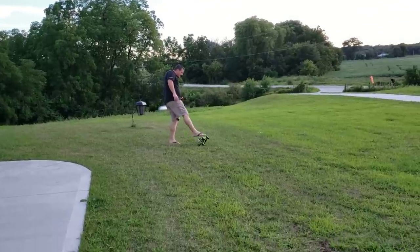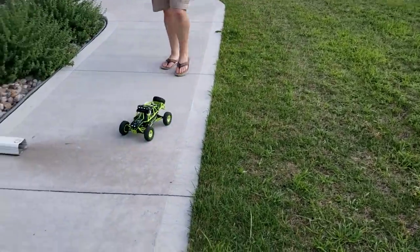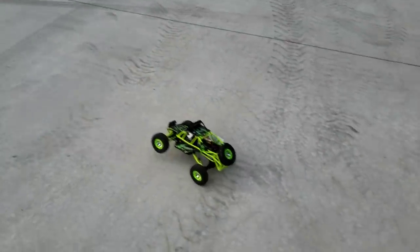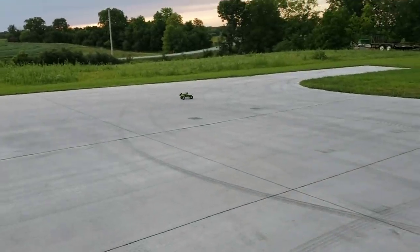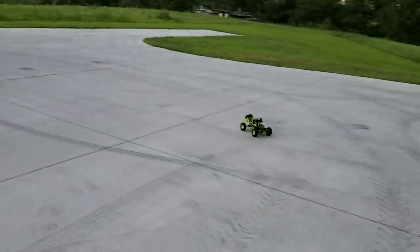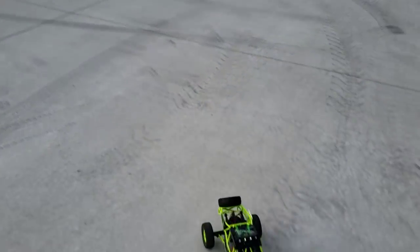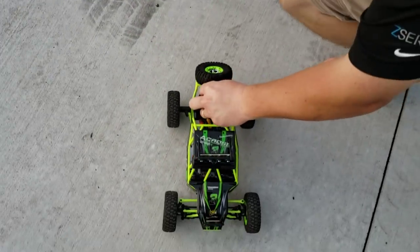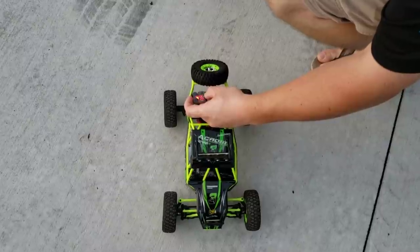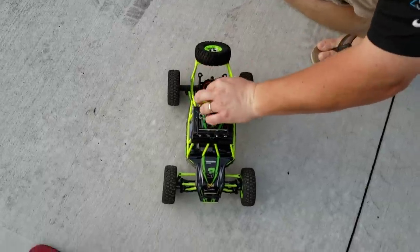Also, I think we need to take this and go up front and do some crawling with it. Do we have a battery we can take with us? A 2200? In case this one. Look at this. I love that it stands up like that every time. Yeah, we could probably get the 2200. That one doesn't sound super thrilled with us. The voltage alarm? Yeah. Well, it's not an airplane. I could change the alarm point. The alarm on this thing is probably set to 3.6. We'll set it to like 3.3. That means it won't alarm every time we give it high throttle.